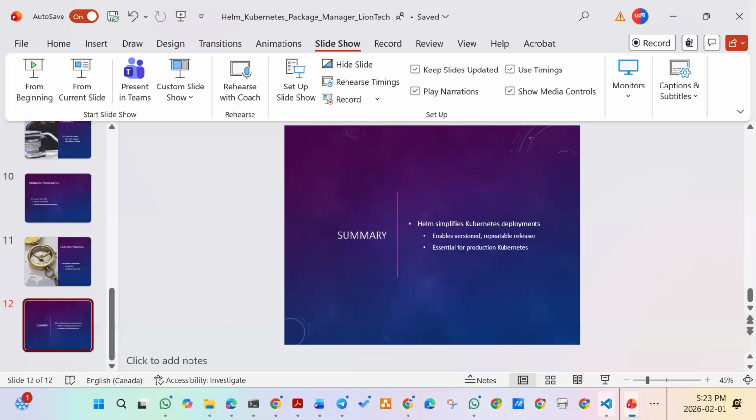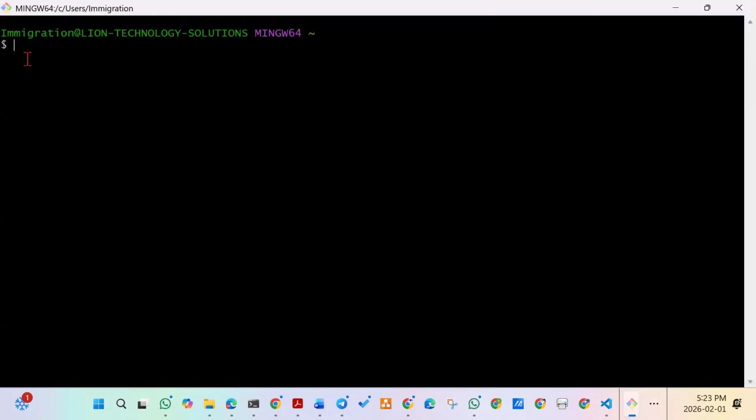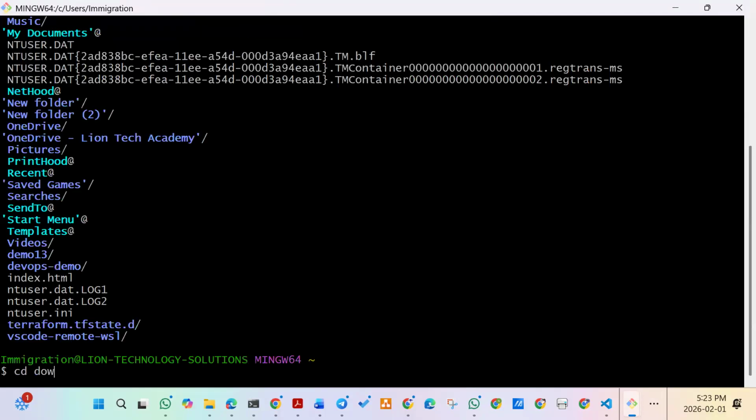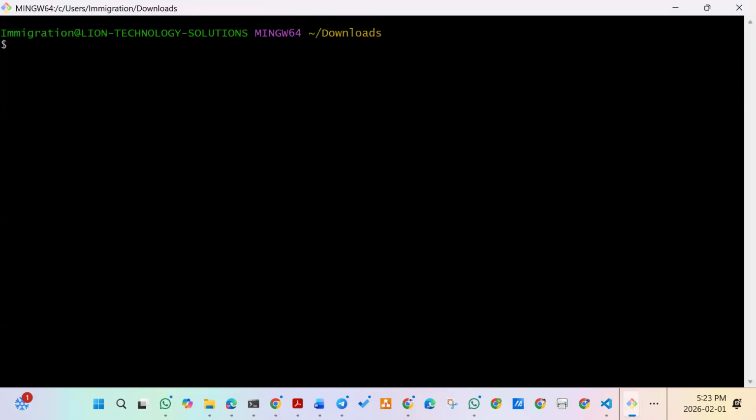Let's get our hands dirty with Helm. I want to do something that I haven't done before. Let's go into Downloads, and if you do ls, this is too heavy.